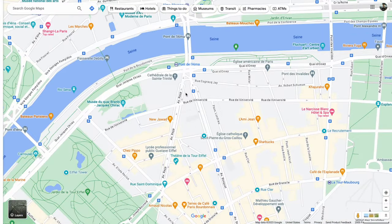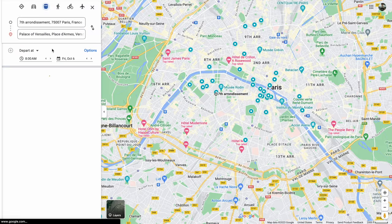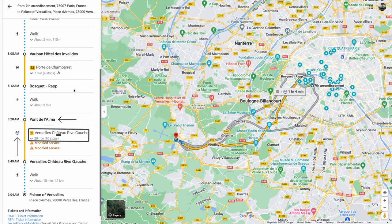The majority of train stations connected to the C line in the main part of Paris run along the southern bank of the Seine River. We departed from the station called Pont de l'Alma — I'll put it on the screen so you can see how it's spelled since I obviously cannot speak French. That's where we departed from, but you can depart from any of the stations connected to that C line. Google Maps typically recommends this RER C line route as well, so if you're using that, it should be able to point you to the nearest station.